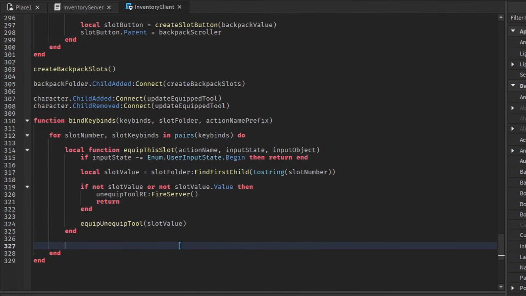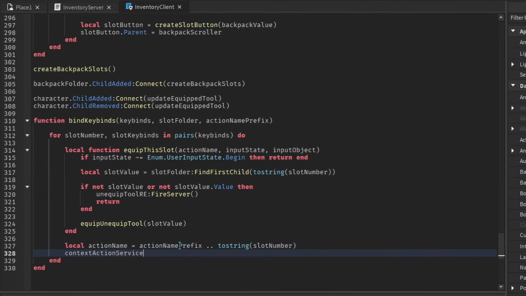Now we'll form the action name for this keybind, which is simply the prefix combined with the slot number. Finally, we'll use BindAction.